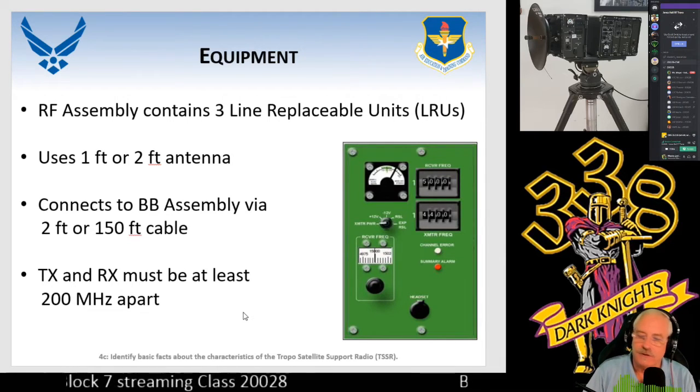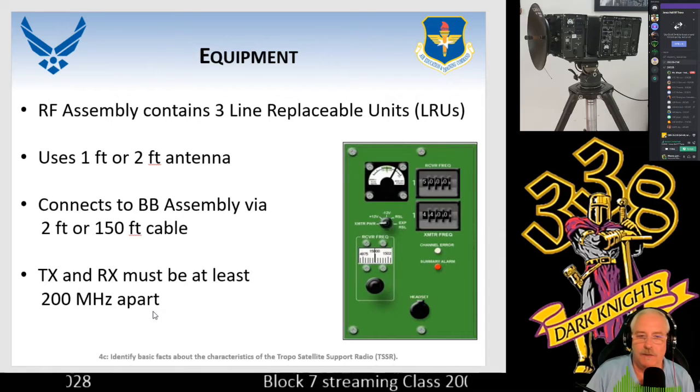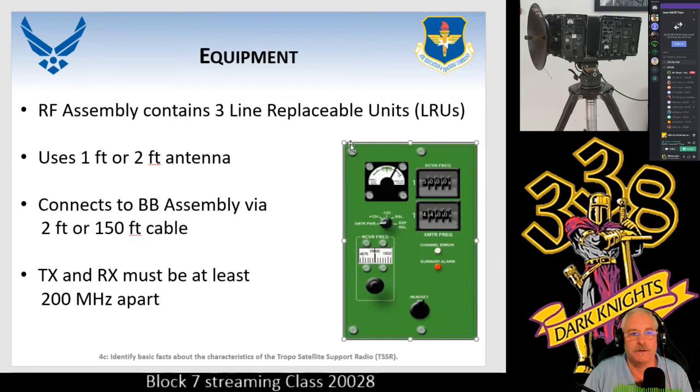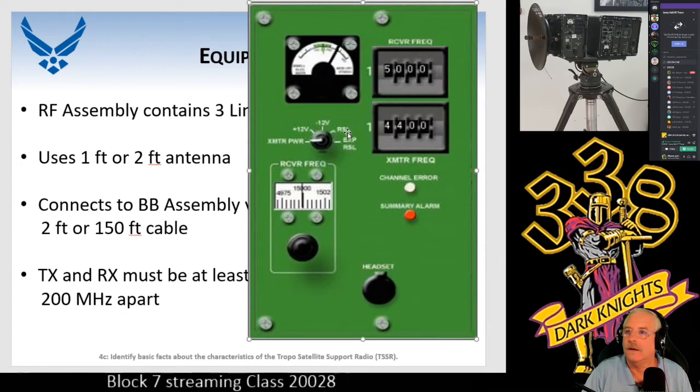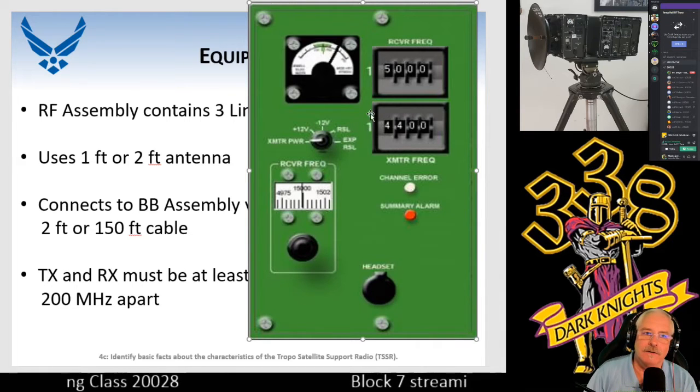Here's where you start to see the frequency diversity when you see 200 megahertz apart. Now, I'm going to point out something that's in the TO and is explained, but we've gone through so many thumb wheels that we can't even replace them anymore because the equipment is no longer supportable. If you take a look at your front panel assembly here, I'm going to blow this thing up. You can see that on the left-hand side of the 2 thumb wheels, there's a 1 embossed on the front panel next to it. This 1 never changes.